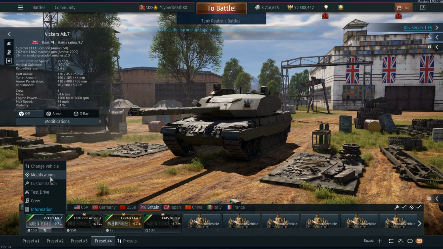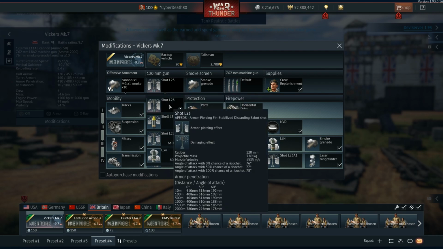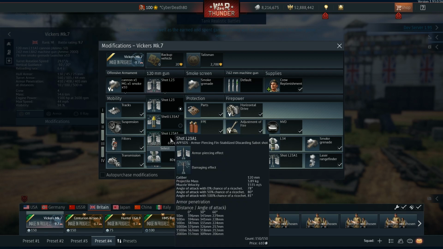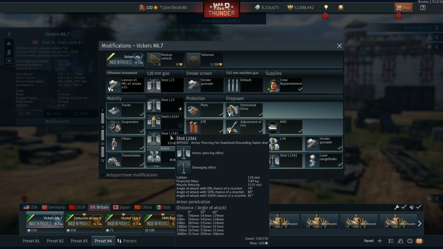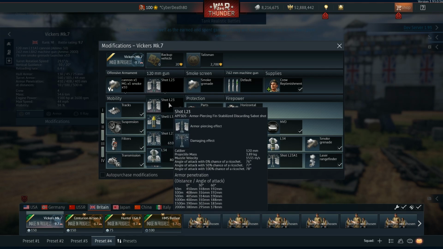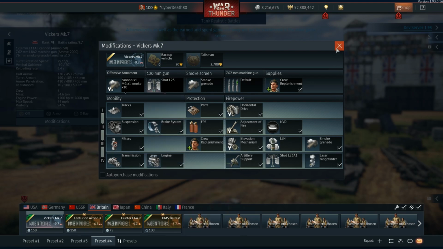So we have on the modifications as a stock shell the L23. Then we have a stock Hess shell, which who the hell's going to use that? Then we have the L23A1, which is actually worse than the L23 when it comes to penetration. So yeah, stick with the stock. And then we got a smoke shell. So I mean, it's pretty standard for most British tanks.